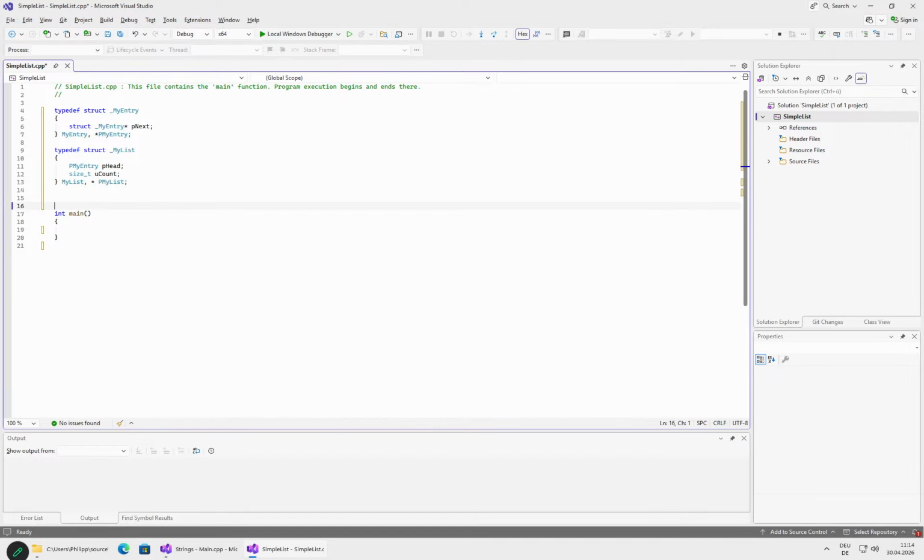So now, before we implement the list, let's create something that we would use as a value to be entered there, say my data, p my data, and the thing needs to have a my entry.